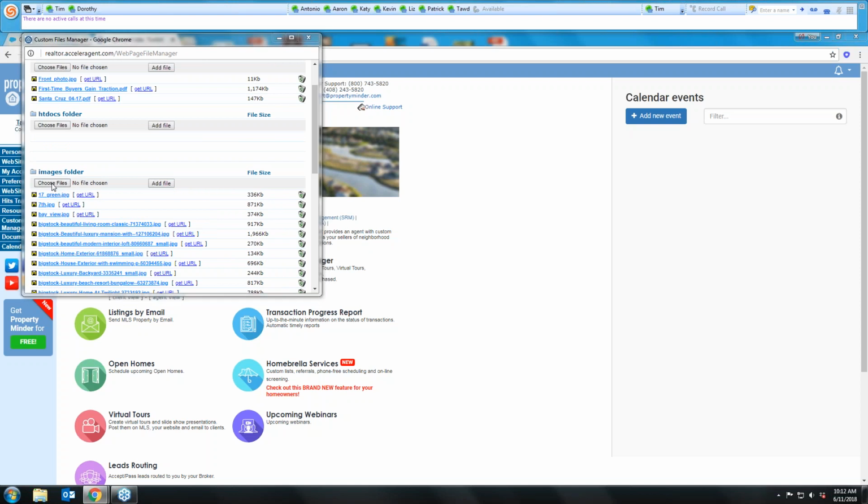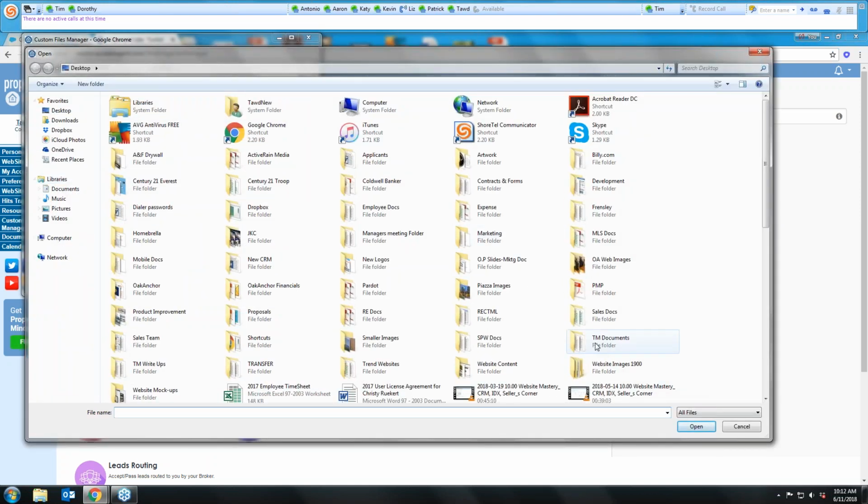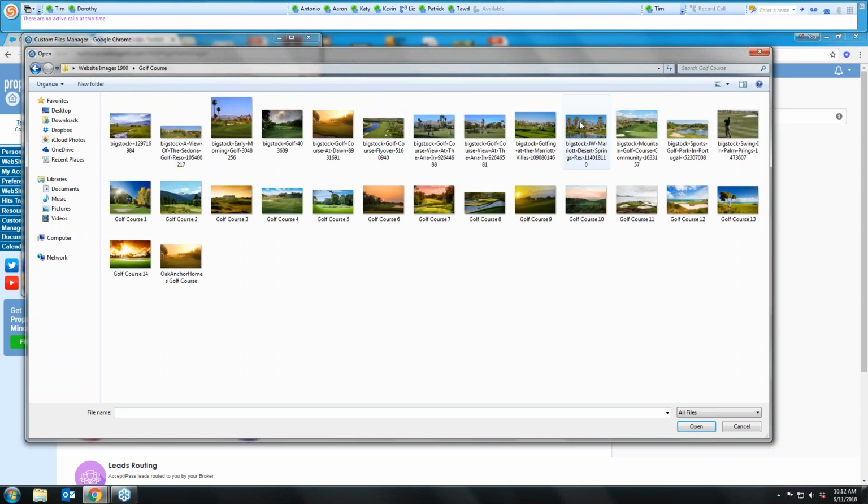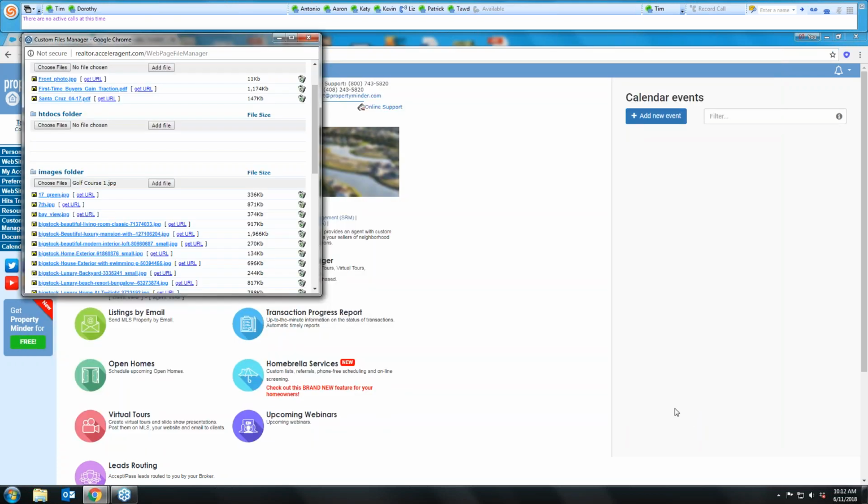So we choose a file. I have a bunch of images on the home page of my site here. So let's find a golf course view. I like this one. So let's go ahead and choose that one. You click on open, and now it's chosen, and you just add the file.